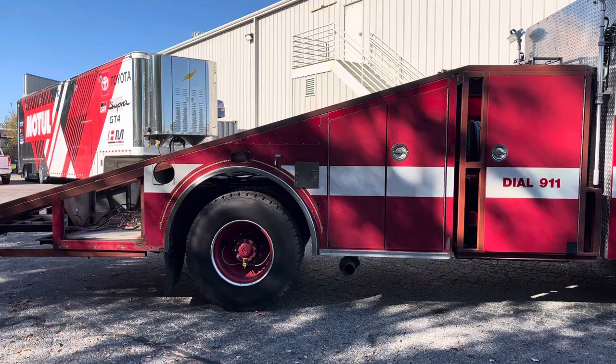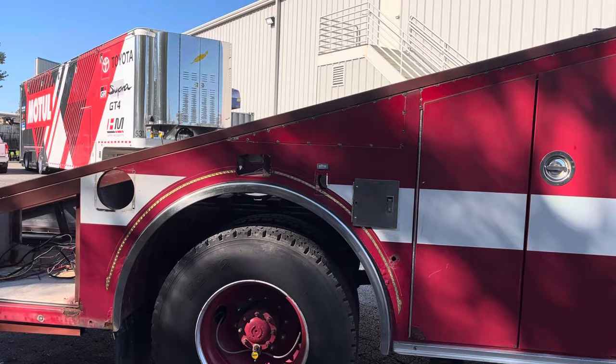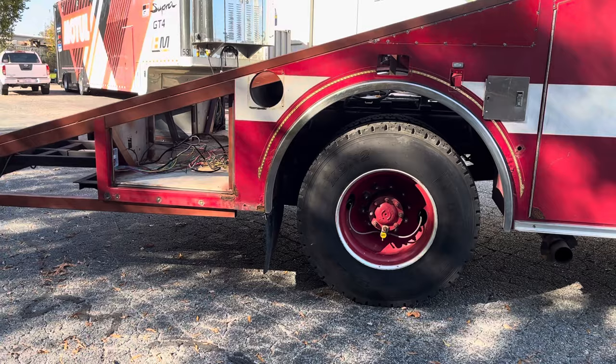Sorry, I kind of parked it under a tree and now the light sucks. But you can see I got the filler panel over the door, and the filler panel in the little triangle — that's all done there. Found a broken U-bolt in the right rear. I started working on it the other day but ordered the wrong parts, so I've got to deal with that before I move it too far.